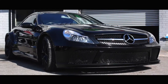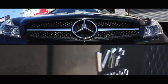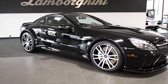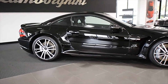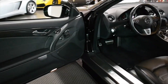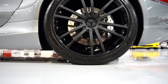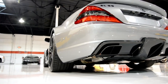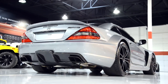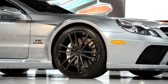Coming in at number two, I've gone for the SL 65 AMG Black Series — not just the SL 65 AMG, but the Black Series. From years ago, Brabus and AMG combined, and then the Black Series came along and created this insane, ridiculously powerful Mercedes. The SL 65 Black Series produces 604 horsepower and was a £200,000 car, making it very rare. It has that wide arch body kit with a diffuser that just looks awesome. It's got a V12 bi-turbo, which is insane.